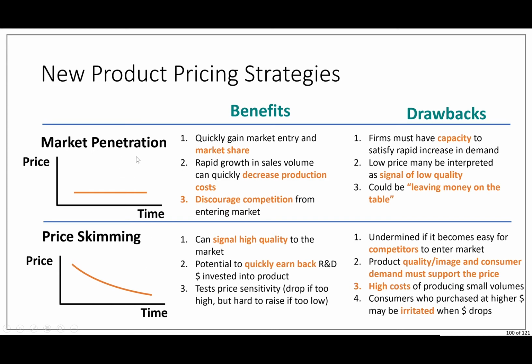Okay, so what's the benefit of market penetration? They can increase their market share. More people will know their product, and that will decrease their production cost, and also discourage competition because there's less money there. But the drawback is they are leaving money on the table. How about price skimming? The good part is that they can earn more money, right? So they can quickly earn back the research and development investment, and also signal that their product has high quality.